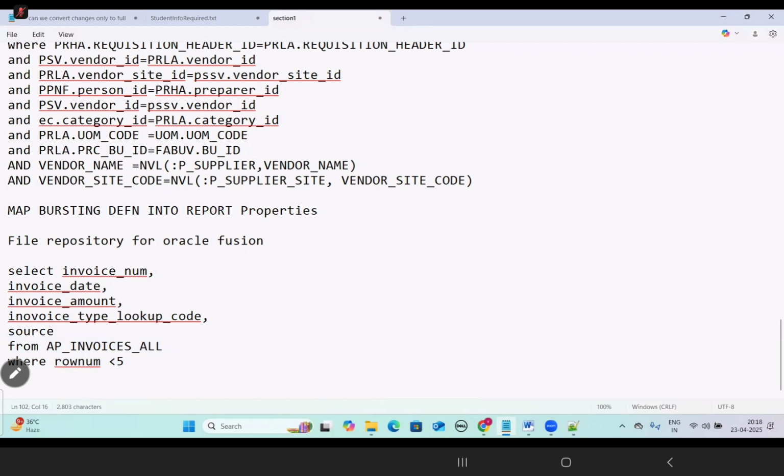Comma missing. Even though the comma is missed, it is not giving an error, right?